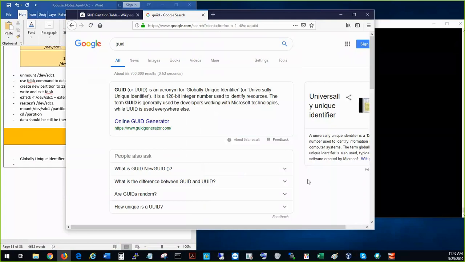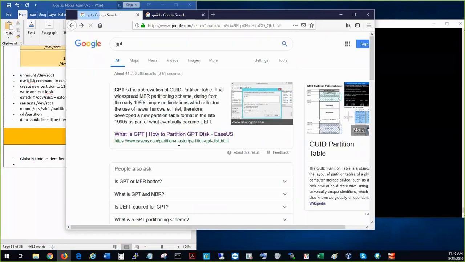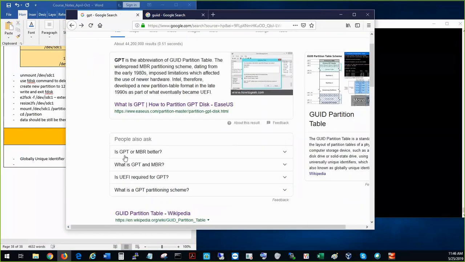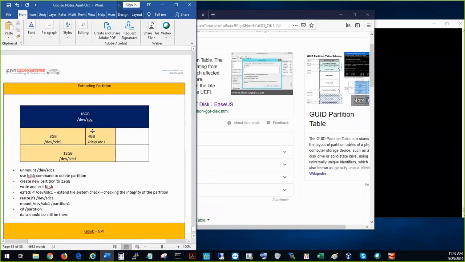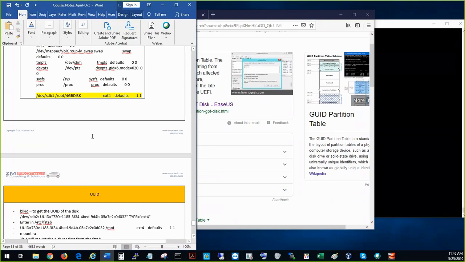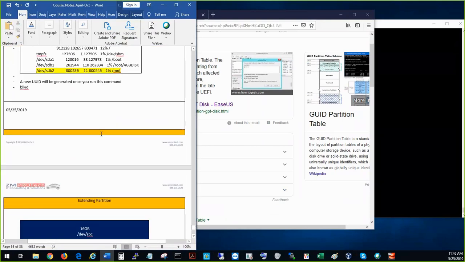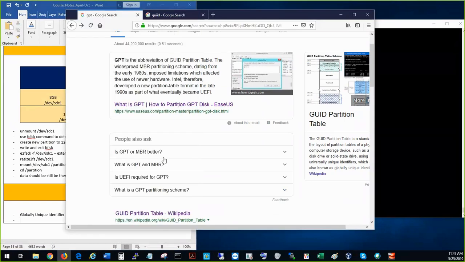The difference is between GPT and MBR. The first one we used, fdisk, is using MBR, the master boot record format, but gdisk is using GPT.